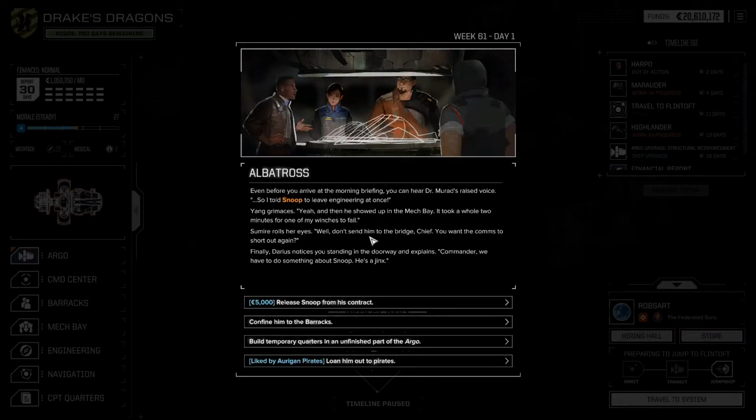Okay, so Albatross. Even before you arrive at the morning briefing, you can hear Dr. Murad's raised voice. I told you, Snoop, to leave engineering at once. Yang grimaces. Yeah, and then he showed up in the mech bay. Took a whole 2 minutes for one of my winches to fail. Sumire rolls her eyes. Well, don't send him to the bridge, Chief. You want the comms to short out again? Finally, Darius notices you standing in the doorway and explains, Commander, we have to do something about Snoop. He's a jinx.